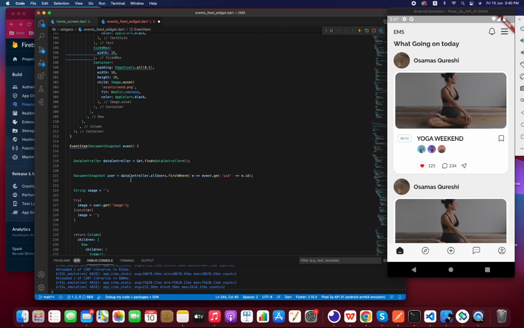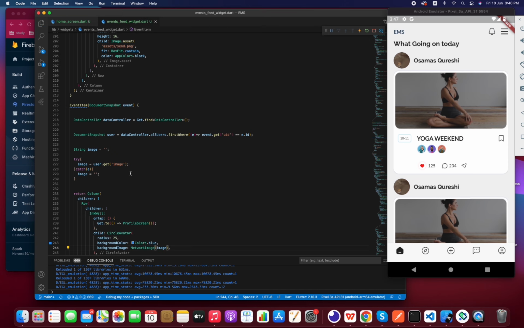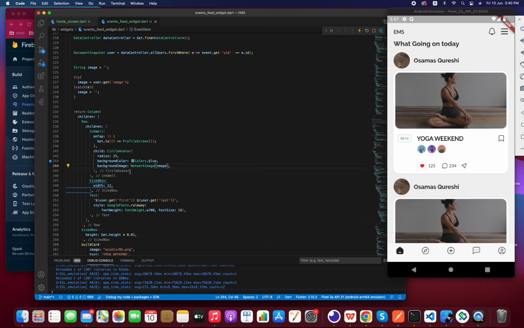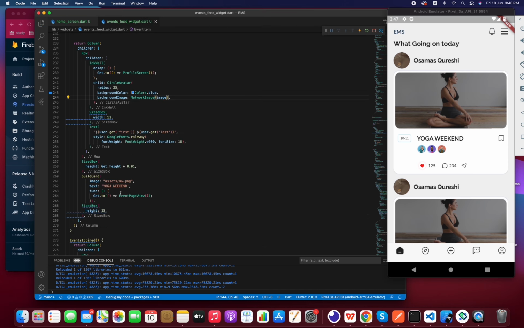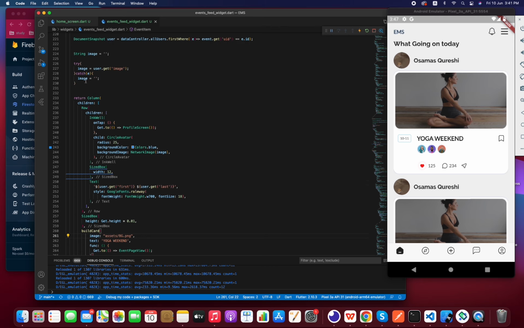So how does it use this information? The function is basically when you click on this event, it will load that particular event. The text is the title and this is the event image itself. So now let's work on the event image.